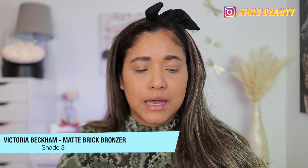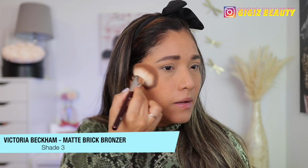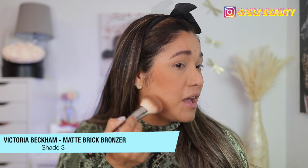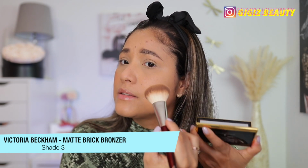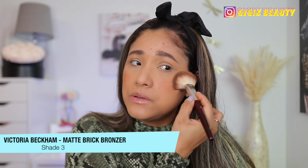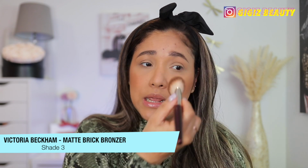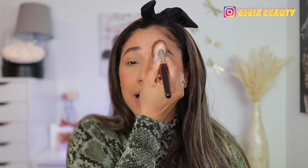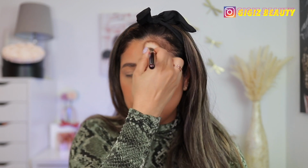I like to apply it. I'll just mix the two colors pretty much, and then apply. And whoa, I went heavy-handed. The color of this bronzer is beautiful. I usually like to mix the two, but you could totally just stay with the neutral side. She has a neutral and a warm tone one in here, which I think is pretty genius if you ask me. So sometimes when I just want neutral makeup, I just stick to the neutral bronzer side, and then vice versa. So I think that's really awesome. I really like this compact. It's beautiful.